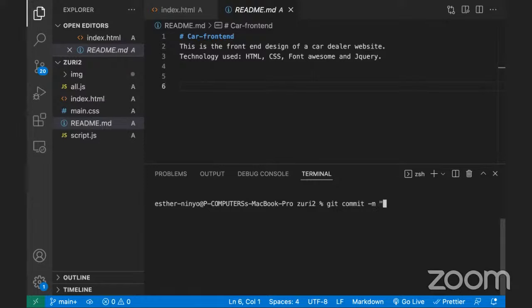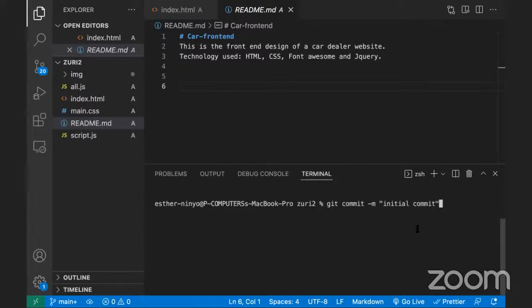So you open quote. You can use either single or double quotes, but mind you, if you are using single quotes, make sure that is what you use in closing it. Let me just write initial commit or my first commit, anything you like. Anything in between the quotes is your commit message. Like I said earlier, if you are using a single quote, make sure you also use a single quote at the end. But if you are using a double quote, make sure that is what you are using at the end also.